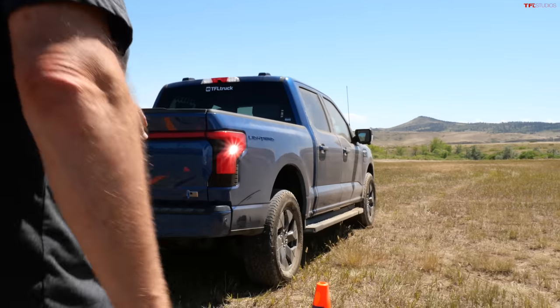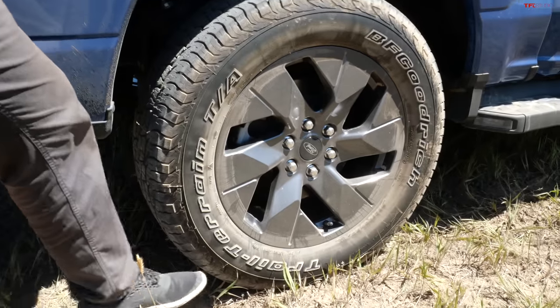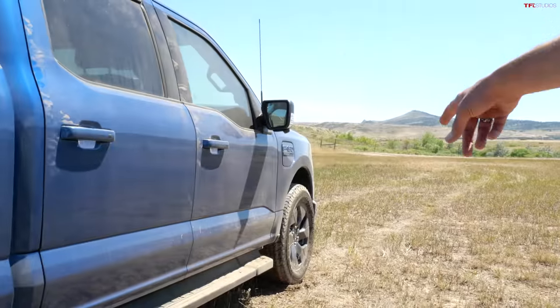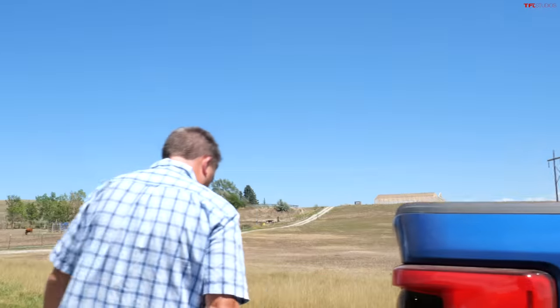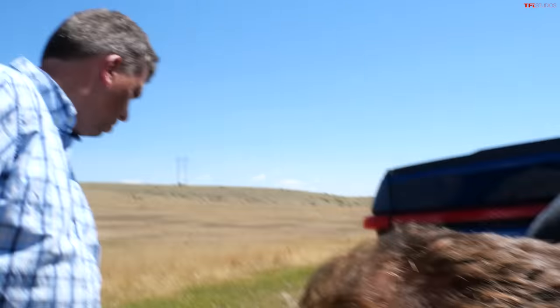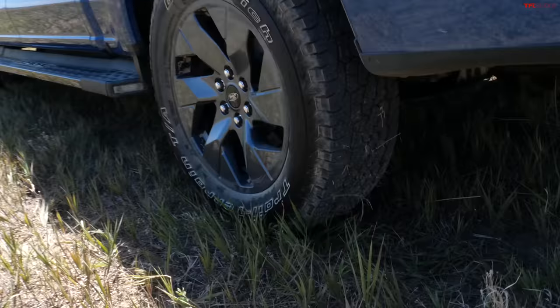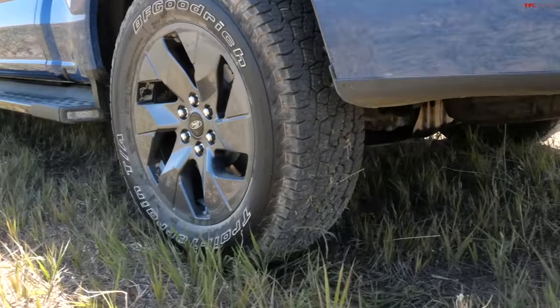I was looking in my mirror on the Lightning. I think the traction control or the computer almost was preventing you from spinning too much. Because look, come over here. There's nothing. Not much. Was that tire even spinning? I don't see it spinning. Look at the fronts, right? But maybe I don't think the back tires were actually spinning. Are you saying you won this with three tires versus four? I think those just locked up.